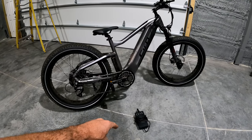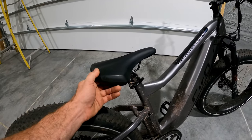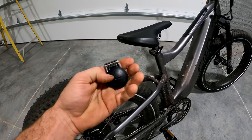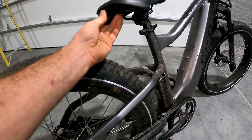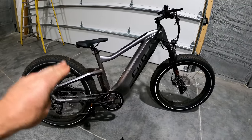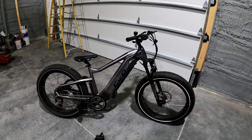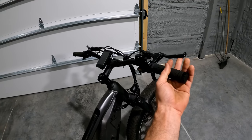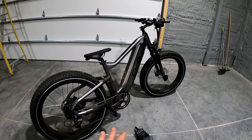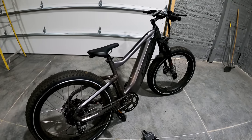Final thoughts: the charger at 3 amps output took around seven to eight hours to fully charge the 20 amp hour battery. The seat is very firm — if you like a soft seat you can add a cushion or swap it out. The little battery-powered rear light works fine — I left it on overnight while charging and it lasted all night. One nice feature is the adjustable seat height: it's very universal. My partner Jenna is much shorter than me and was able to ride it too. It was a shame I didn't unlock the speed on that first ride because it's so much faster, though that will also reduce range. I was satisfied with the 36 miles we got.